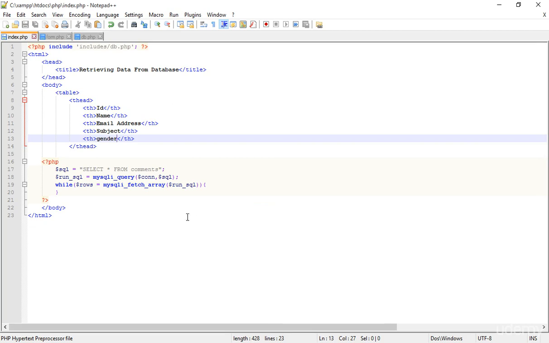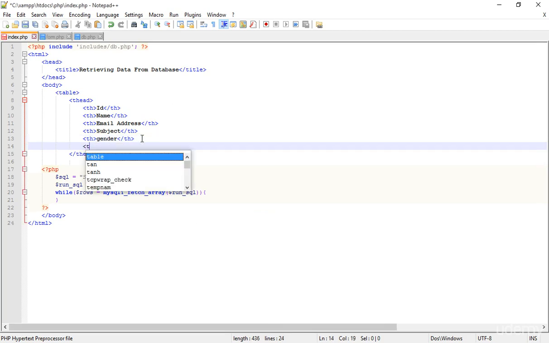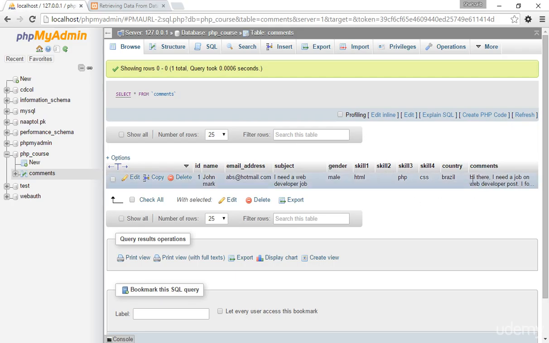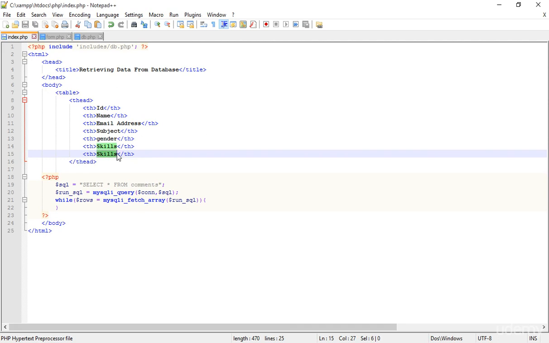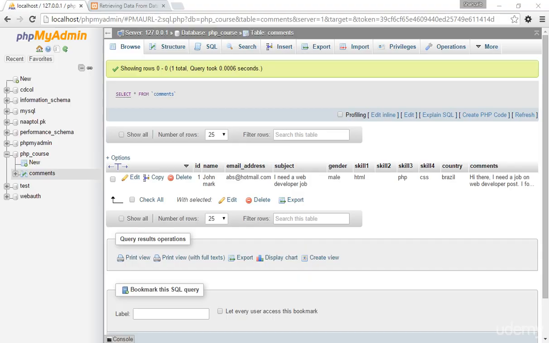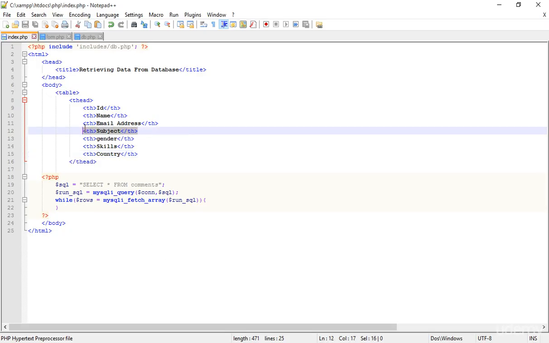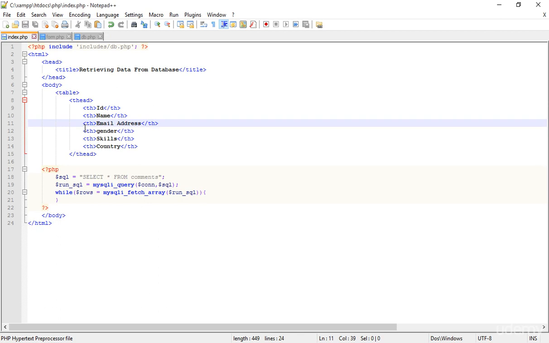I'm typing TH again, and in one row I'm typing all skills. Okay, save that, going back, and the country. Duplicate that, and here I'm typing the country. Actually, I'm removing the subject here, and I don't need the comments as well.